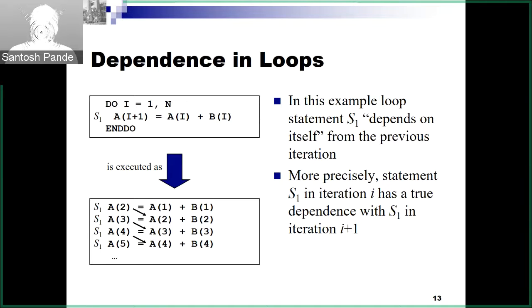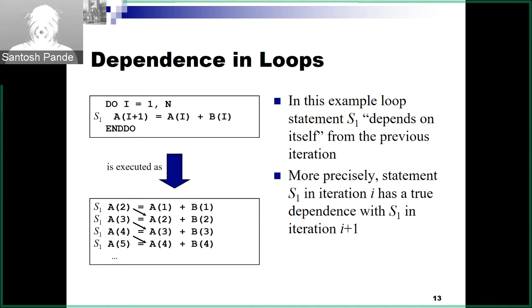Now turning to these kinds of dependencies and how to analyze them, let's look at what really happens inside a loop. A very simple loop that we have: I going from 1 to n, and see what is going on here. You can easily see that when I is equal to 1, we are generating a value here, which is a of 2, shown in the lower box. And in the next iteration, we are consuming it on the right-hand side, a of 2.